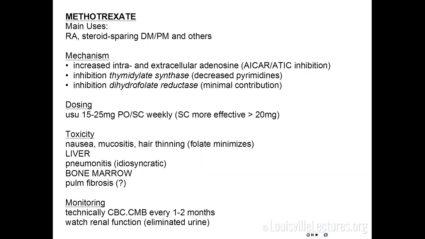Technically, according to the textbooks, it's supposed to be quicker. But as the years have gone by and we've gotten more and more comfortable using methotrexate and not had a lot of toxicity, I think most people now would check no more frequently than every 3 months. Obviously, if you have a patient who you're concerned may be drinking or something, you would check more often. And then we also have to watch renal function because methotrexate is renally cleared.